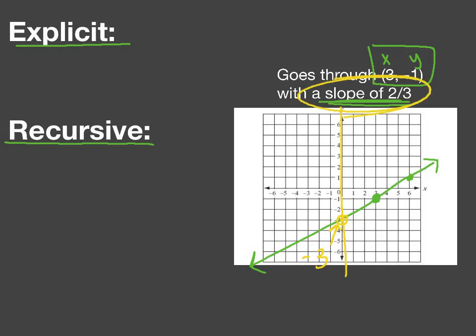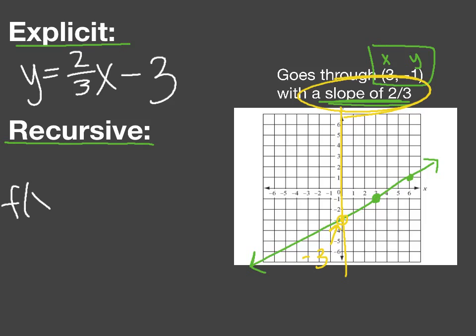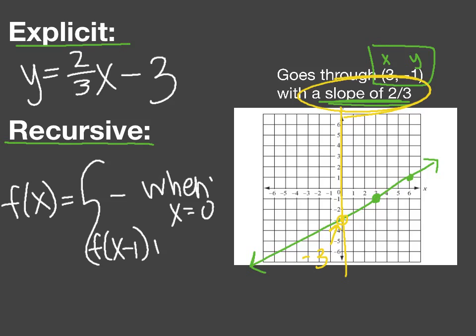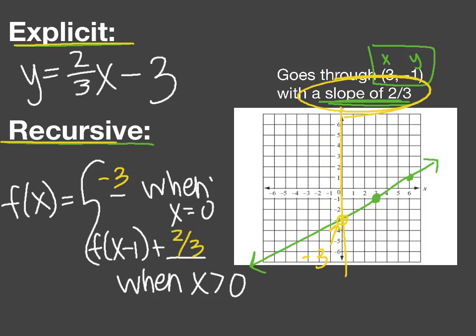So I am ready to write my equations. Explicit always starts with y equals. I put my slope, 2/3. I always put that next to my x, and then I put my y-intercept at the end. Recursive, I'm going to go through, and again, think about it like there are a couple blanks in here. Fill in my blanks with my special numbers. Remember, the top blank is always going to be my y-intercept, and the bottom blank is always going to be my slope. And now I did it. I wrote my explicit and I wrote my recursive functions, and we have met our learning target.